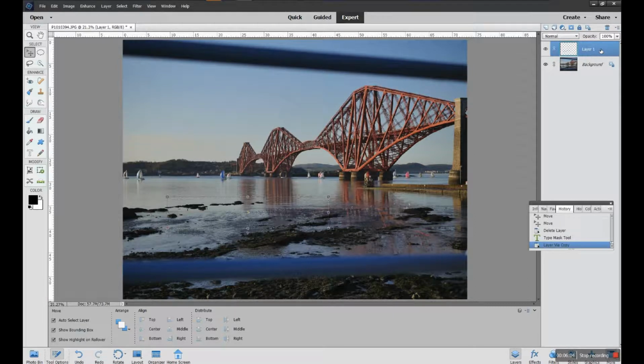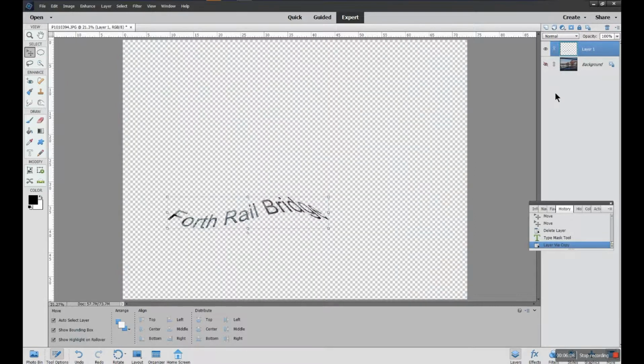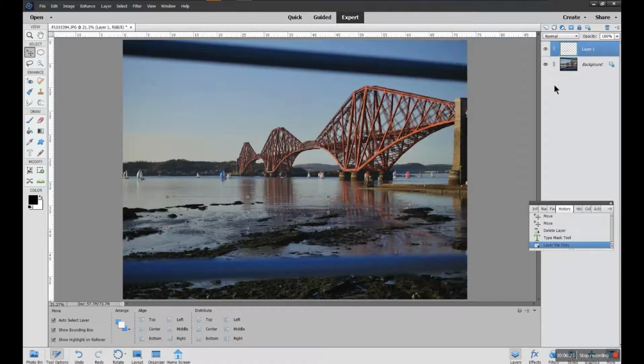And this layer 1 is actually the text. So if I turn off the photo, you'll see the text underneath. To turn off the photo, you'll have a little magic eye. Just click it once with the left mouse key. You'll get a line going through the eye. To turn it back on again, you just click again once with the left mouse key, and there you have your photo back.